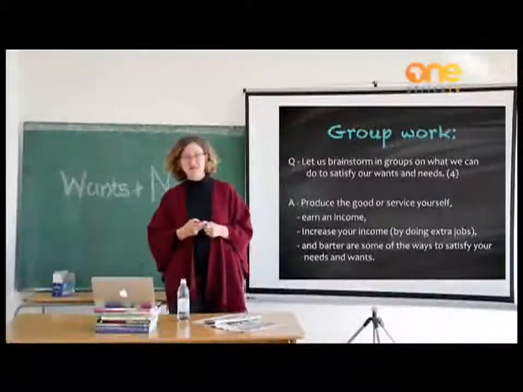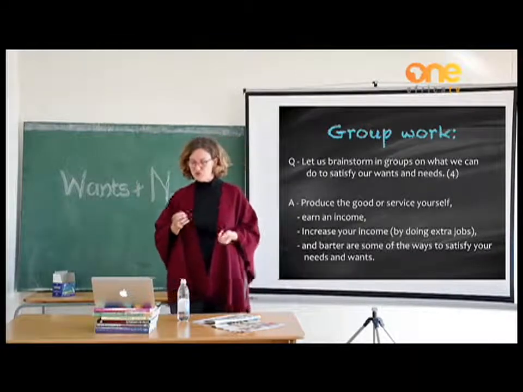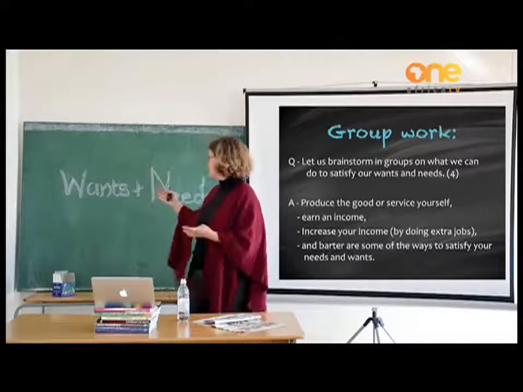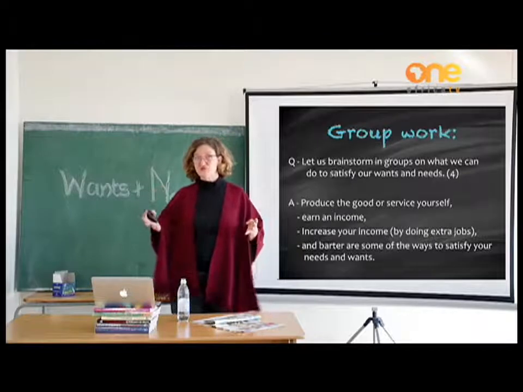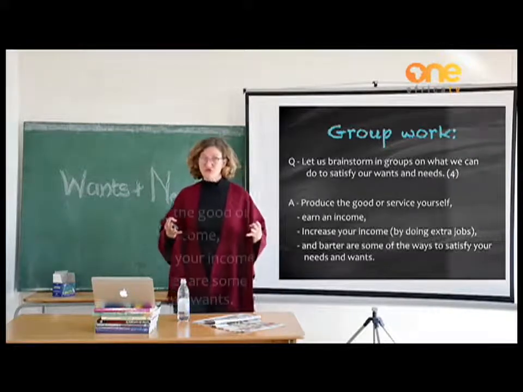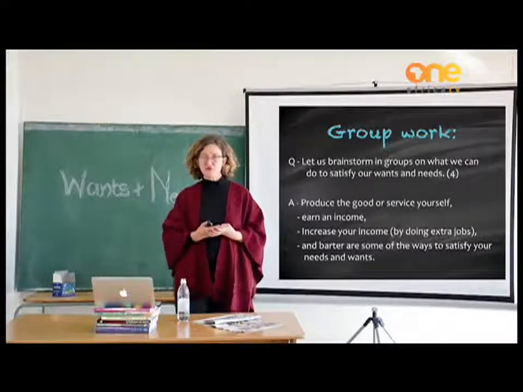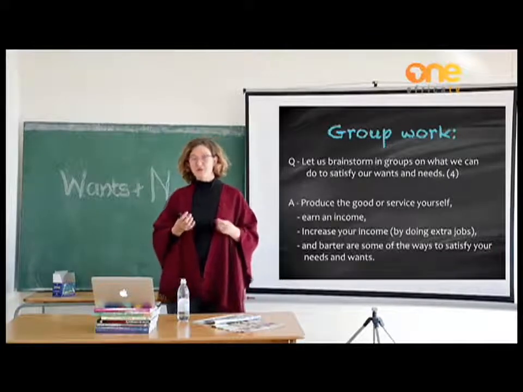Okay, here's a group work activity that you can look at. We divide you into groups and we want you to look at ways of how you can satisfy your wants and needs. First make a list of wants and needs that you have, and if you have a specific salary that you earn to cover this, or pocket money that you get, or what else can you do to cover your wants and needs? Come up with ideas, brainstorm a little bit between all of you, and then we will discuss the different ideas.